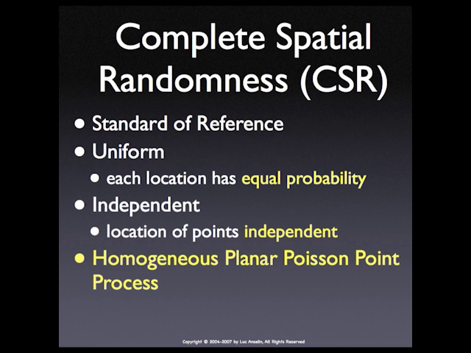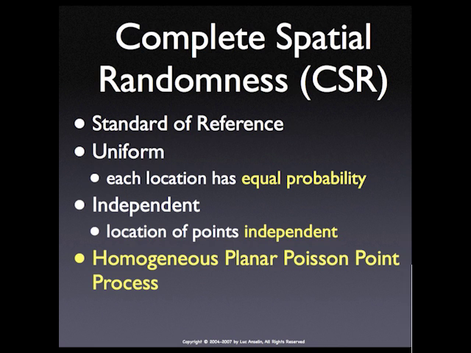So that's the uniformity. The second characteristic is independence, which means that the fact that an event occurred in location A does not affect the probability of an event occurring in location B. And we'll formalize that a little more in a few minutes. So between these two, the uniformity and the independence, anything can happen anywhere equally likely, and it has nothing to do with anything that happened anywhere else.